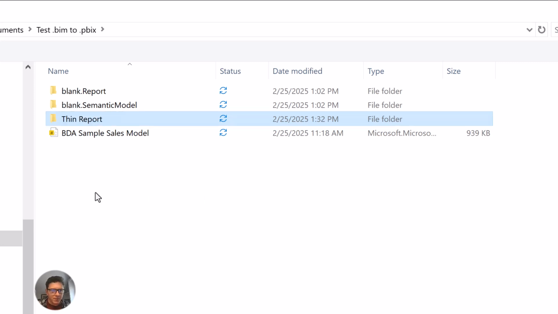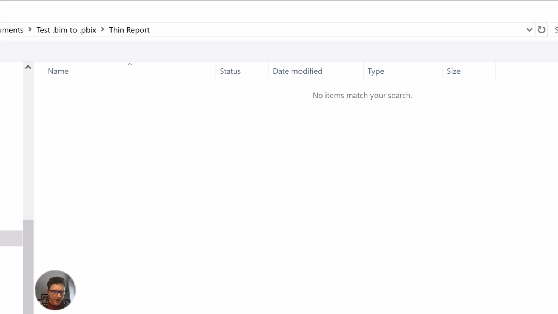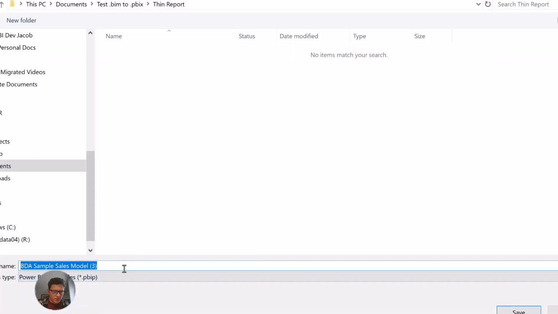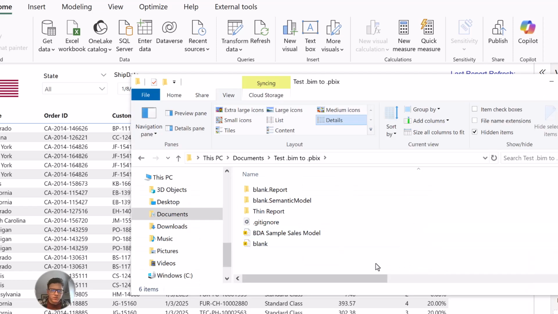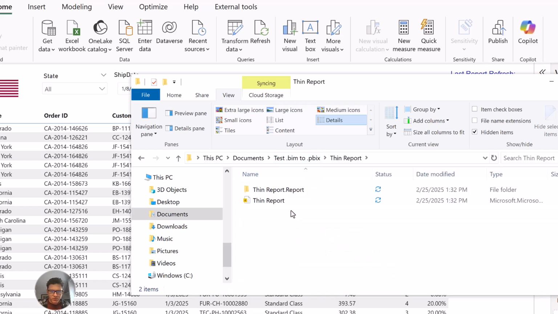None of the way that I'm titling any of this is really a best practice, but let's go ahead and click in there, drop this down. I will call this thinreport.pbip, click save. Now if I open up my folder, my documents folder here, I'm going to open up that thin report subfolder and then go into the report subfolder that's created within that. Remember, this is a thin report, it's connected live, so there's no semantic model subfolder, just the report.